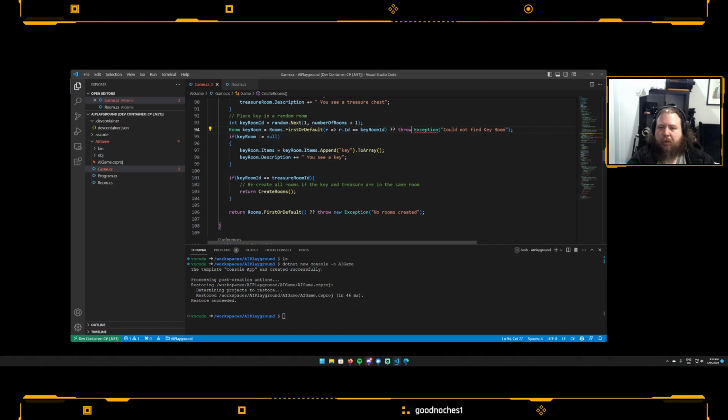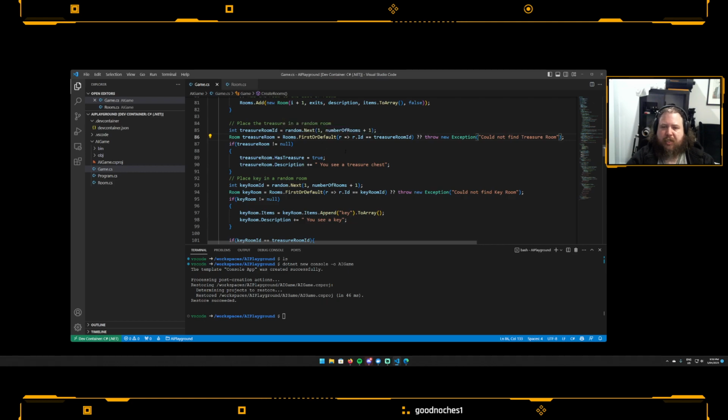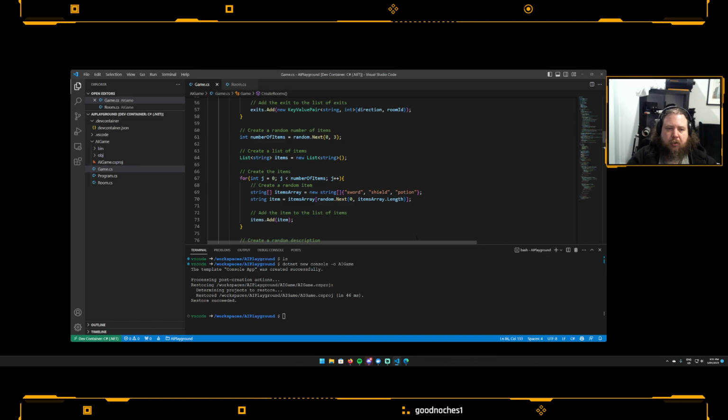And we'll do a new exception. So what we're doing here is essentially some error handling so that if this fails, we know why. In the case of this, we can't find the room. We've made a random ID for the room, but that ID doesn't exist inside the rooms we've made. Shouldn't happen. Again, we're just adding exceptions in. Alright.